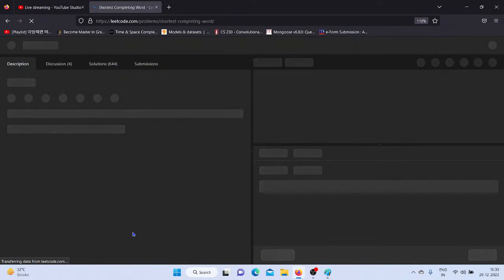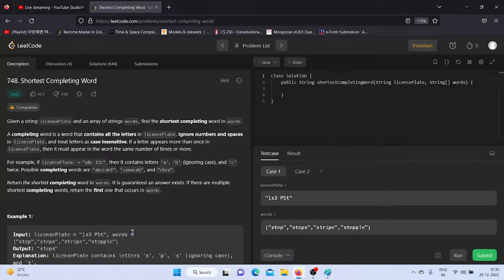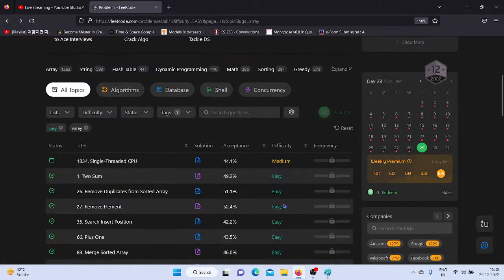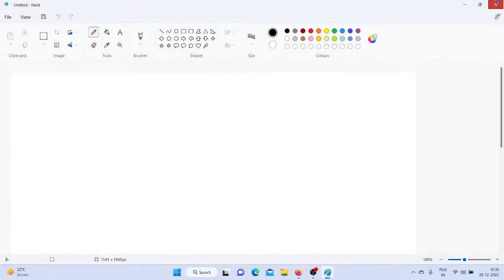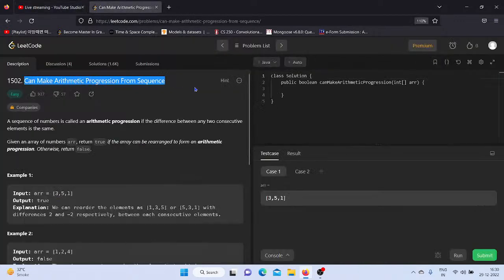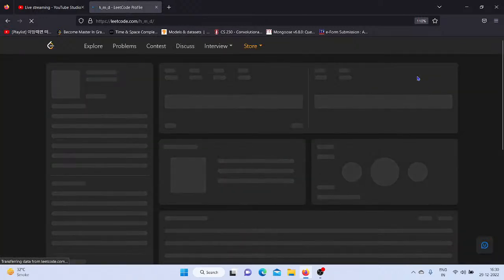What's the question? Shortest. It's negative. Can make arithmetic progression from sequence. Okay, so before that, I think I need to solve the equation.